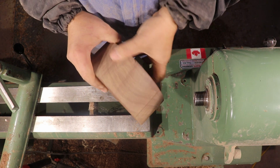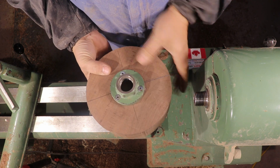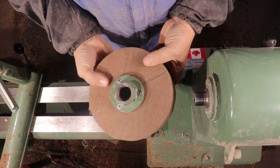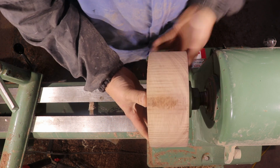Thanks for stopping by. This week's project, we're going to make a nice simple black walnut bowl. It is about 7 5/8 diameter, and I've rounded the corners off a square stock on the bandsaw. Just got to mount it on a faceplate to turn the outside. Put a mortise in the bottom.